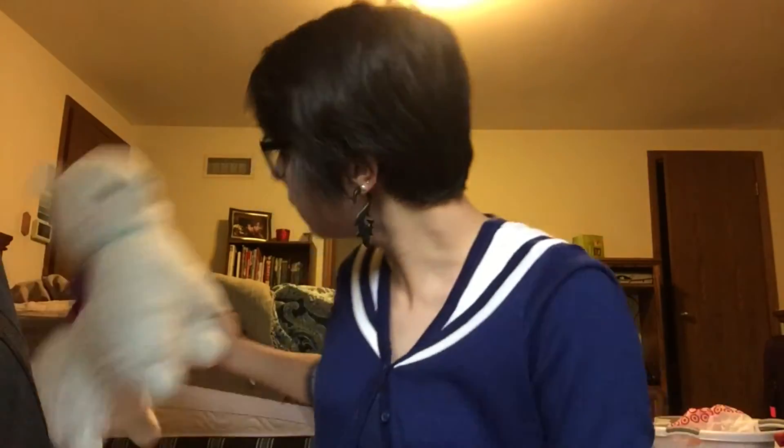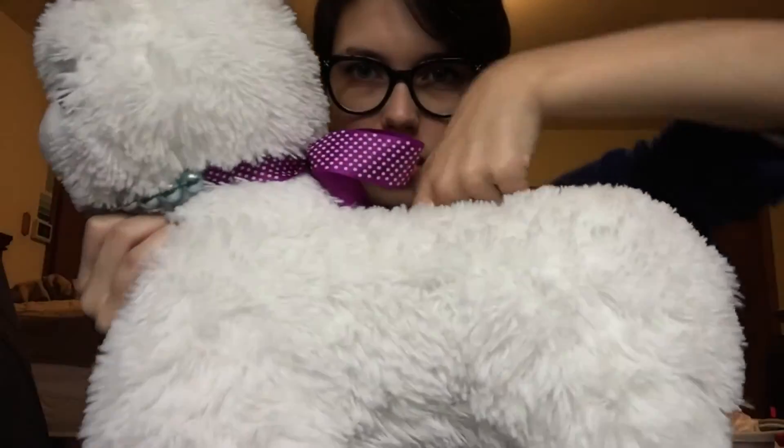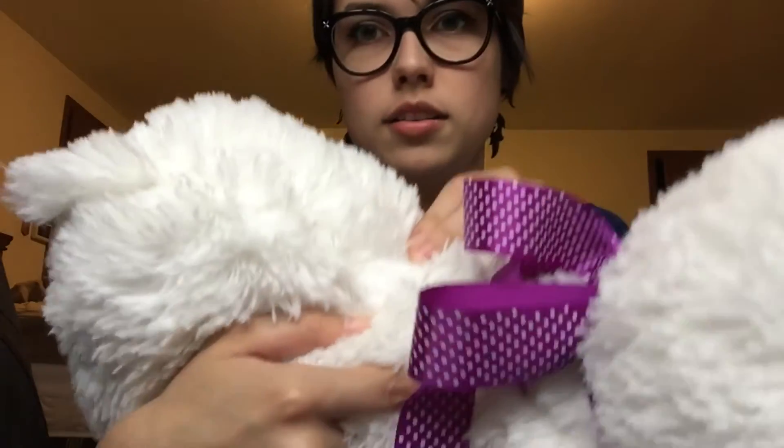Number twenty-two: have you ever damaged one? This antique series had a hole in its back — I thought I repaired it, but apparently I didn't. It's in the stitching, not just the fabric, so you can stick your whole finger in there. I'll probably fix that eventually — I didn't even notice it because it's very small. That wasn't me though, it came like that. I also tried to cuddle with the flower crown series — the 35cm one — and the flower crown popped off one side, but I sewed it back down. So that's the worst of it, which is really just a piece of thread.